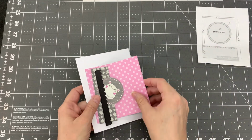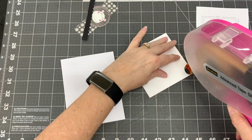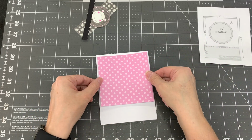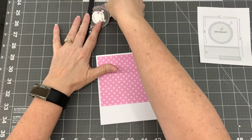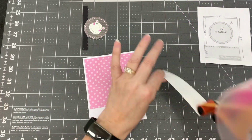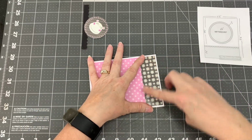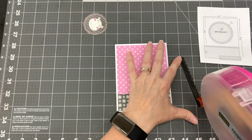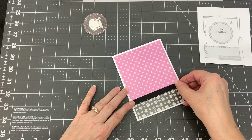For my 11th card design, I used card sketch number 457 by My Favorite Things. I adhered a 4 by 4 inch pink pattern paper to the top center of the card. I cut a piece of black flower pattern paper to 4 by 1 1/4 inch and adhered it to the bottom of the card. I die cut a banner out of black cardstock and adhered it between the 2 pattern papers. Then I adhered a hippo cut apart to the center of the card. I was able to make one card with this design.